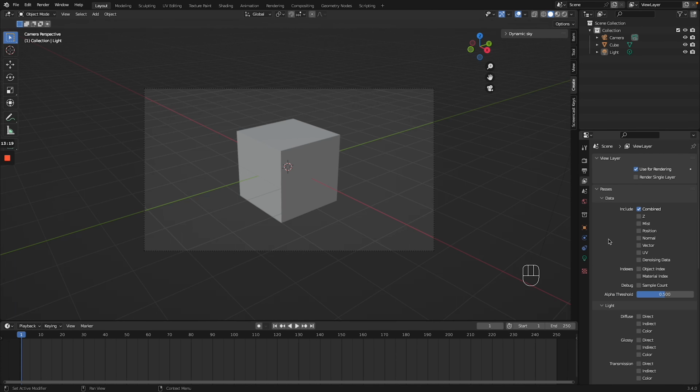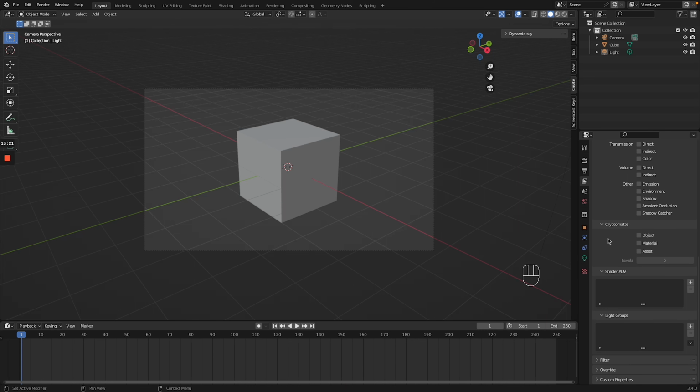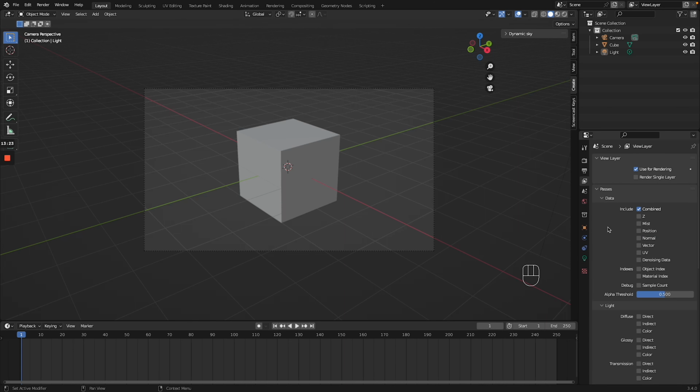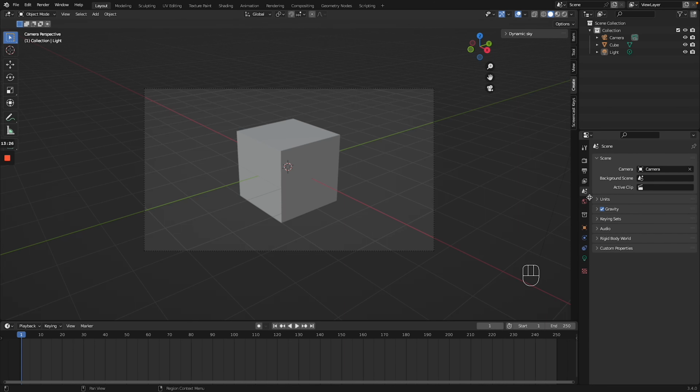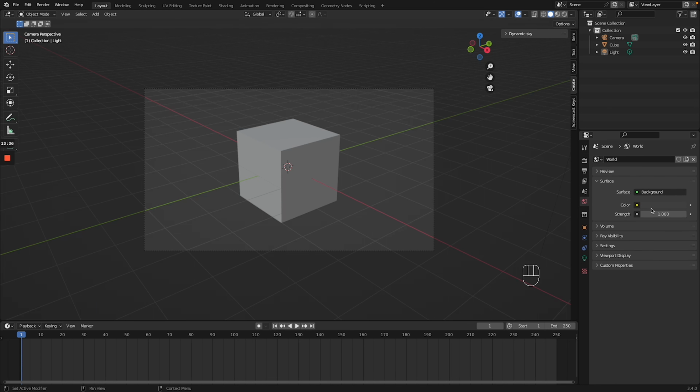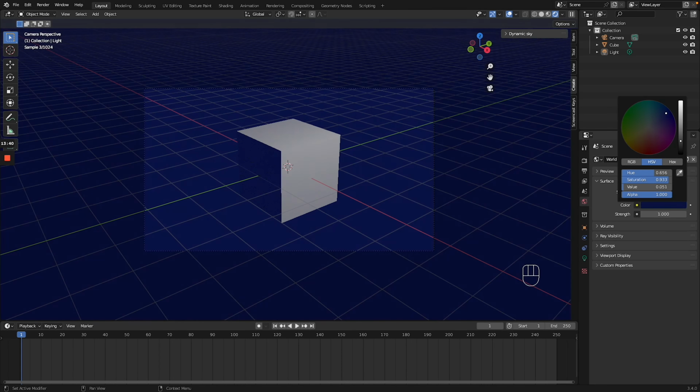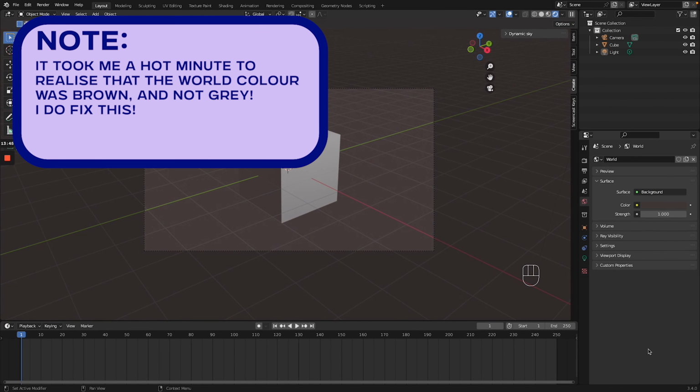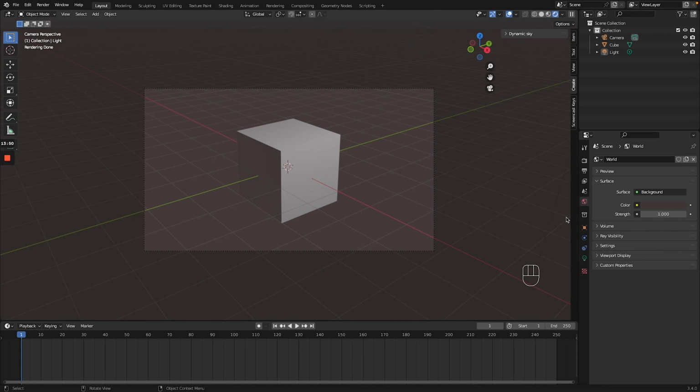Then we have the layer properties just here, and I'll just keep all of this as standard. I don't usually play around with this too much. This is the same properties as well, and once again, I wouldn't fiddle in here as a newbie in Blender, but just so you know where it all is. These are your world settings. You can actually change the color of your background. If you go back here and say we want it to be blue, now your background is blue, but I will just keep it on the standard grey just for now. But you can also change a bunch of settings in here, but just standard.